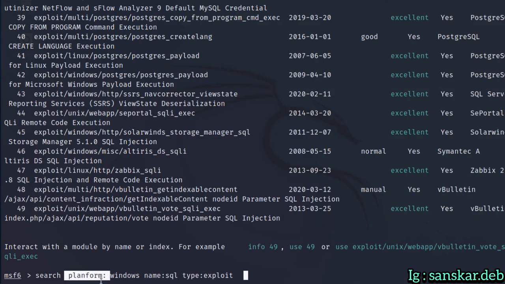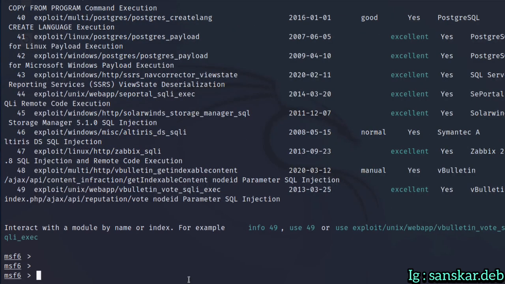Platform narrows down the search to modules that affect a specific platform, and type lets us filter by module type. There are more module types such as exploit, payload, evasion, encoder, or auxiliary. To dive deeper into an exploit, you can use the info command.